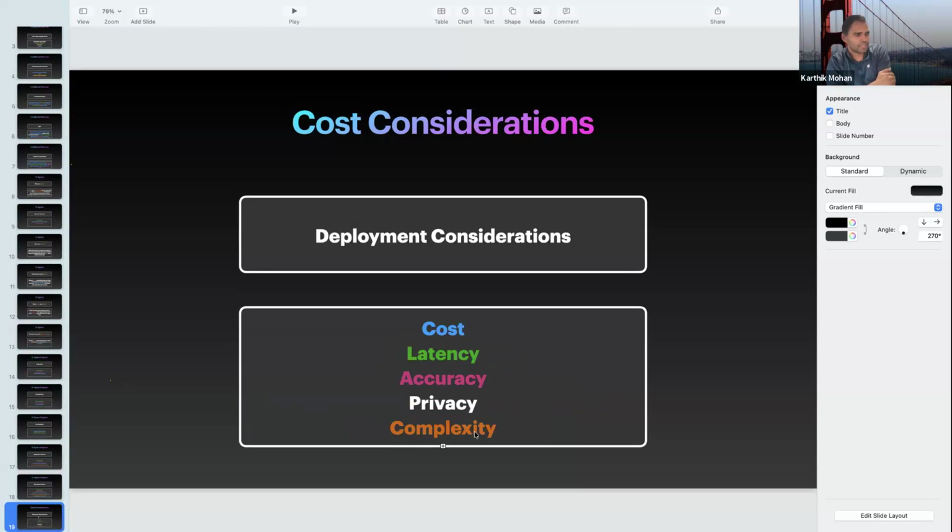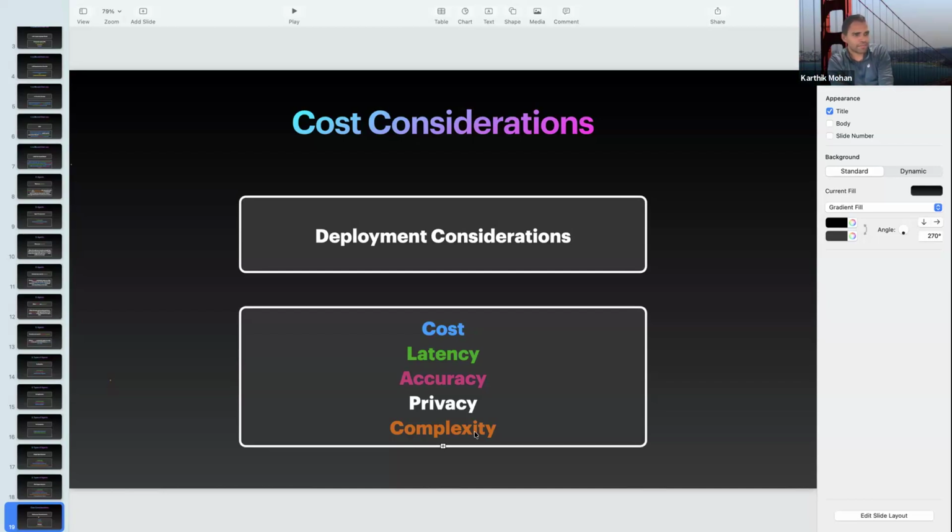So deployment considerations, this is something that keeps coming up again and again. Like we said, agents typically incur more latency and more cost per query than a typical LLM call, because by definition you have multiple tools and you're looking at complex queries, so you're going to incur multiple LLM calls. These are things to keep in mind when you actually deploy agents in the wild. And if you're having millions of queries going through agents, you have to see if that's an efficient use of agents or the cost is too much. You may need to not use agents so much, or restrict their use to certain use cases. So cost, latency, accuracy, yeah.